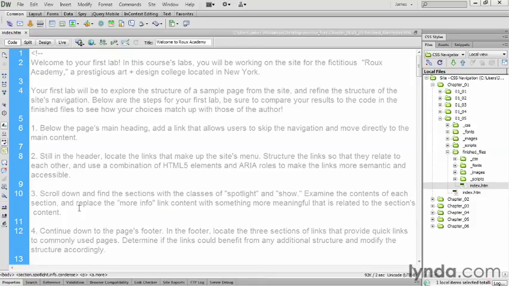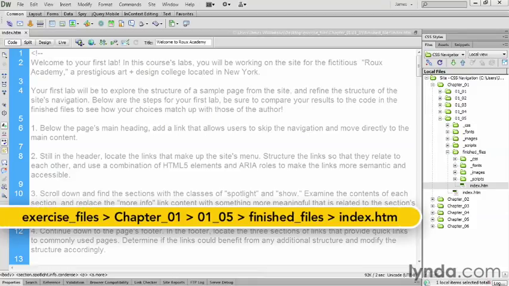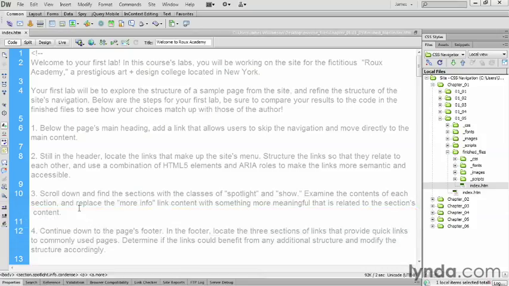Let's take a look at the finished files from our Structuring Navigation lab and then compare them to your solution. Keep in mind that structuring HTML content often relies heavily on personal preferences, so don't automatically assume that your file is wrong if it doesn't match mine. Simply listen to why I structured the content the way that I did, and then re-examine your content based on my reasoning. Deciding to keep it the way that you did it is an entirely viable option if you feel strongly about why you did something a certain way.